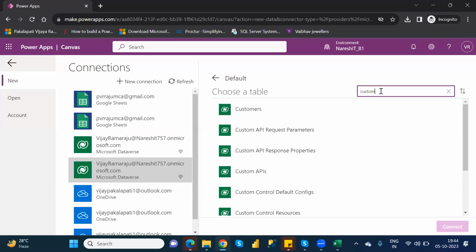Understand? That means when you connect with the Dataverse related tables in the Canvas app, after connecting to that particular table you will see the names as plurals. Plural related names only. You need to select it here. Vijay, I'm not able to find the customer table here. Means the customer table is not available. The customer table is nothing but the customers table. Select the plural related table and click on connect.